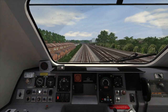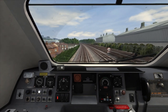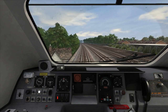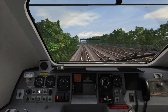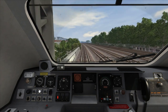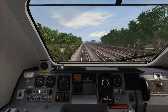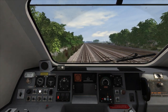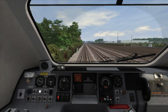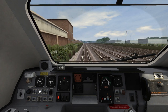The speed limit here is now going up to 75 miles per hour. I had idled the power as we reached 40. And just after we've passed these two grey buildings on the left, I can then be sure that we can accelerate up towards 75. So I'm now back into full power, accelerating up towards 75 miles per hour until the next speed change coming up shortly, where the speed limit will go up further to 90 miles per hour. We're now passing East Usk sidings on the right-hand side.